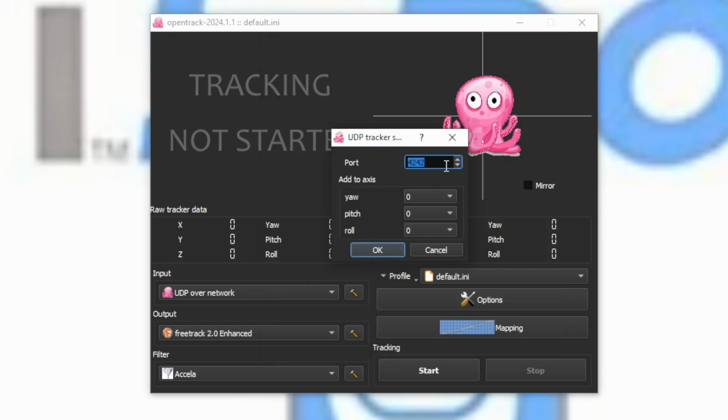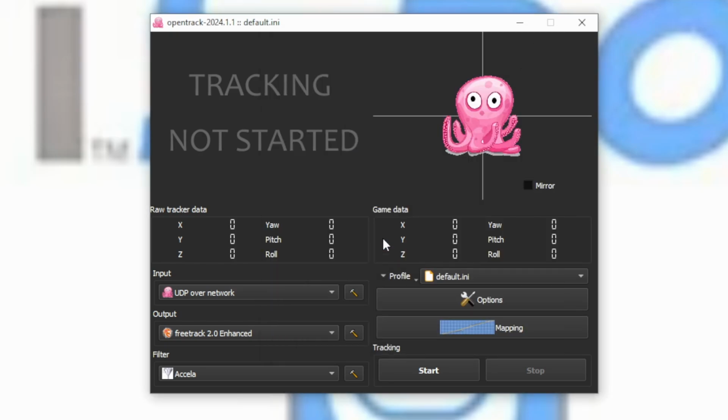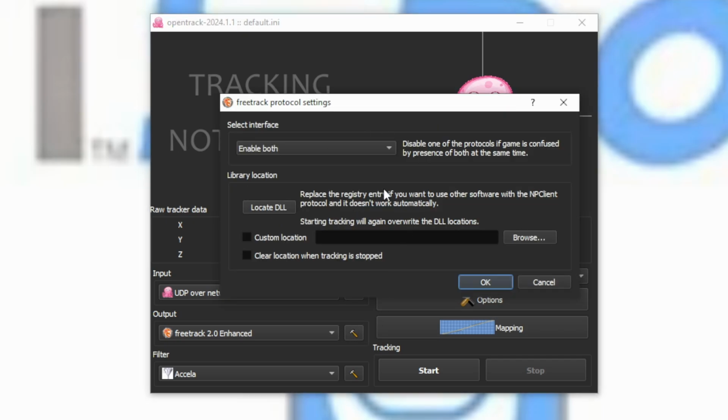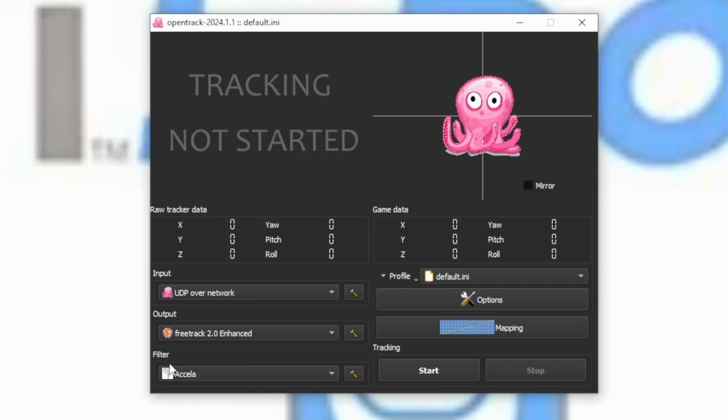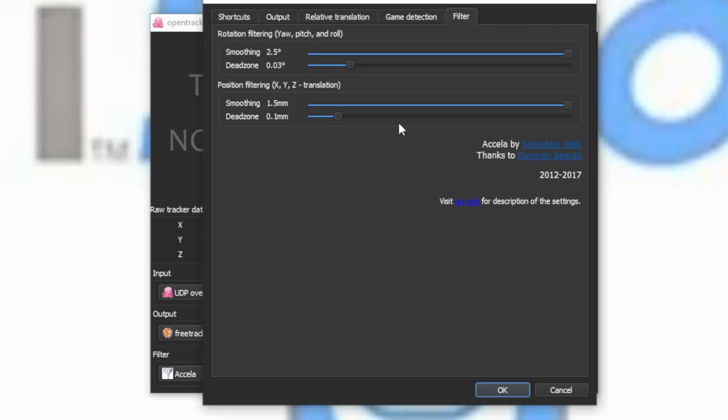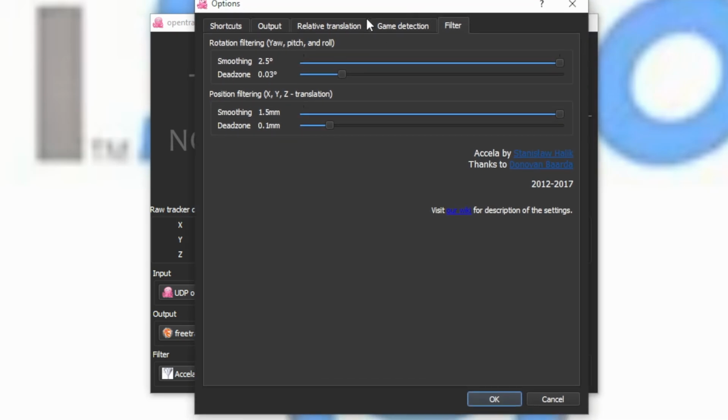It should already be the same, 4242. Once you've done that, output should be FreeTrack 2.0 enhanced. This doesn't need to be changed. Filter is Accela. I like putting the smoothing up to max. I suggest you do the same.